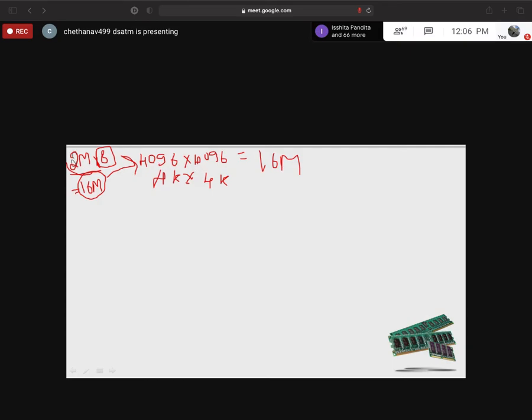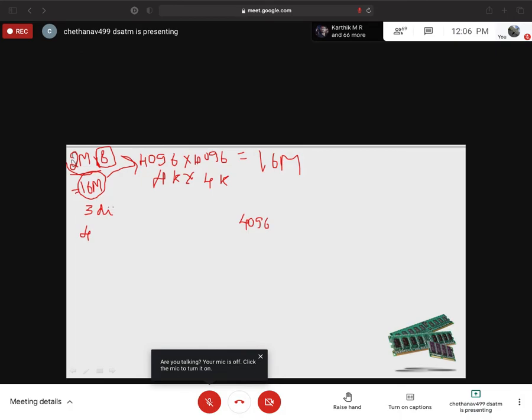So for this 4096 into 4096, I will take the rows. The rows of the memory will be 4096. So in a three-dimensional array, I can write it as 4096 rows.